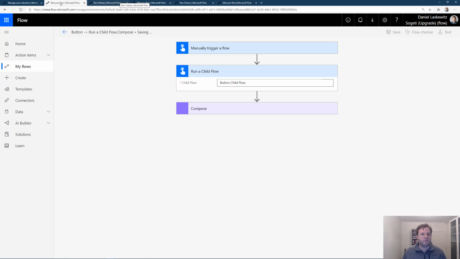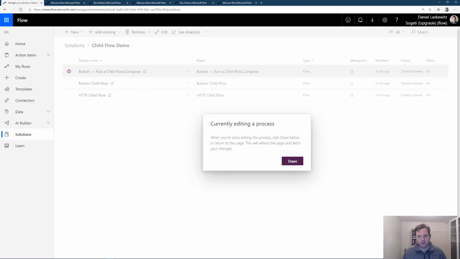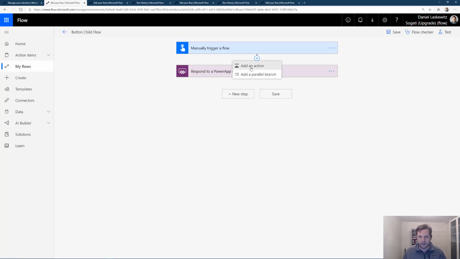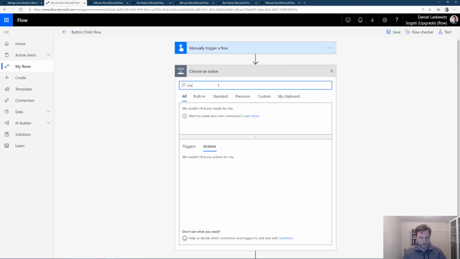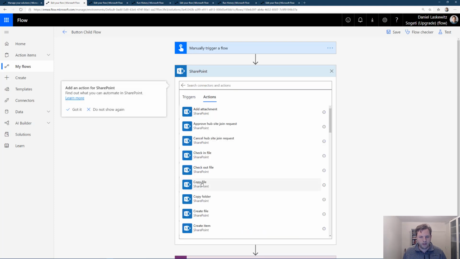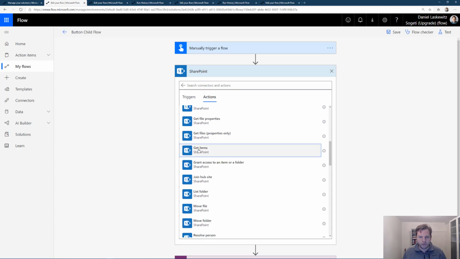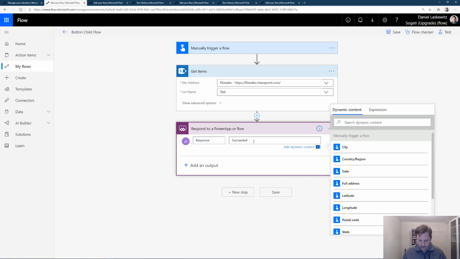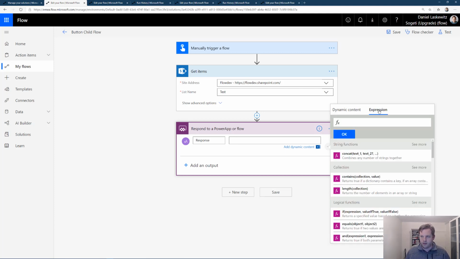But if I want my button child flow to use SharePoint, I can also do that. But how do you do that? You can just add another action, go to SharePoint, select this one, get all the items, select the site, of course, select the list, and then I can, for instance, use a text.